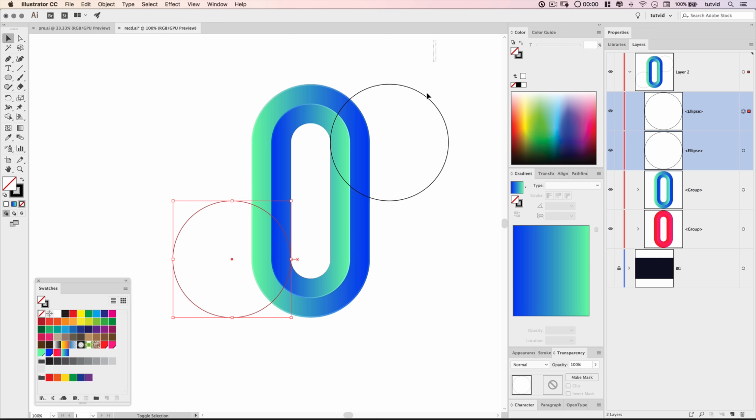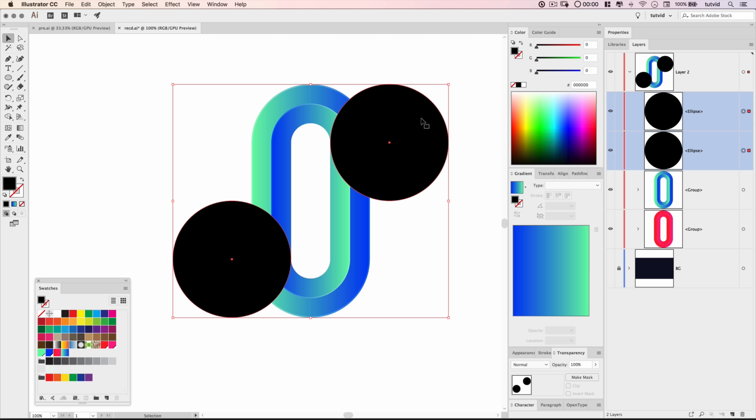I'm going to drag a selection over both of these. Just hold down Shift and drag a selection over both. And I'm going to swap the fill and the stroke just so they're solid black. Make it easy for me to see what's going on here. And this is a really important step here. We want to go Edit, Copy. So essentially we're copying these to our clipboard, and we're just stashing a copy of them because we're about to kind of dirty things up a little bit.